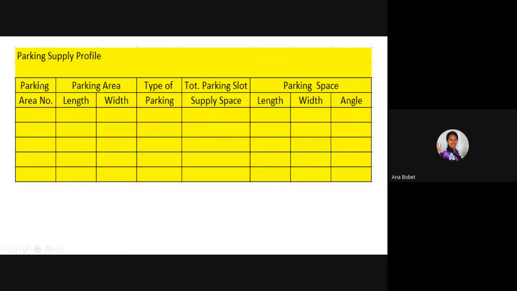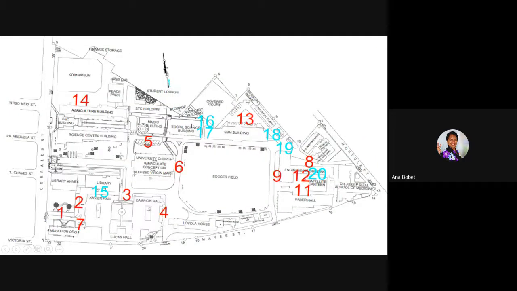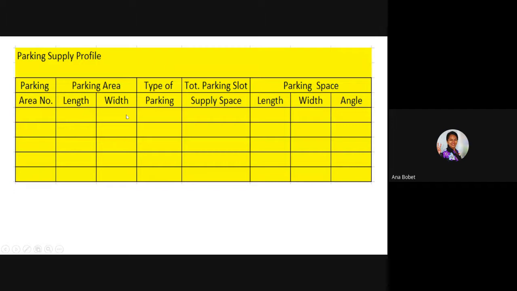The data usually includes the parking area number, which was given earlier, area of parking, length and width. At SBM, the students measured end to end along the length. SBM is parallel parking and has no white markers, unlike number 6, behind the chapel and on this side, which has fixed white marker painting for the bay area. Here, there is none. So what happens is they just measured and then assumed the total area in terms of length and width, and what type of parking, in this case parallel. If we talk about angle, it's 180, no? Because parallel is 180.